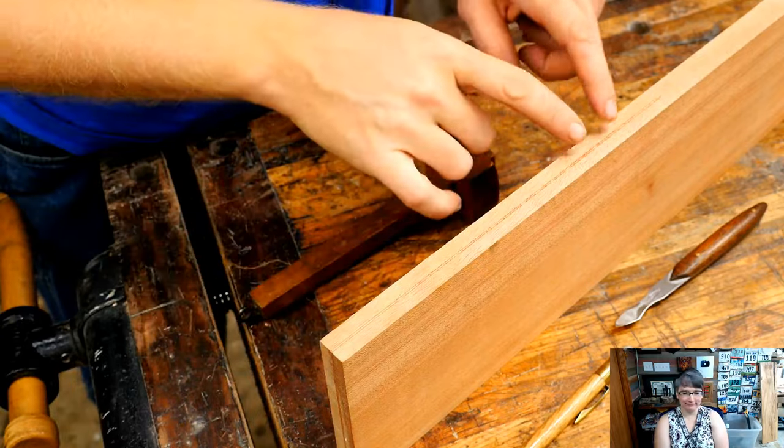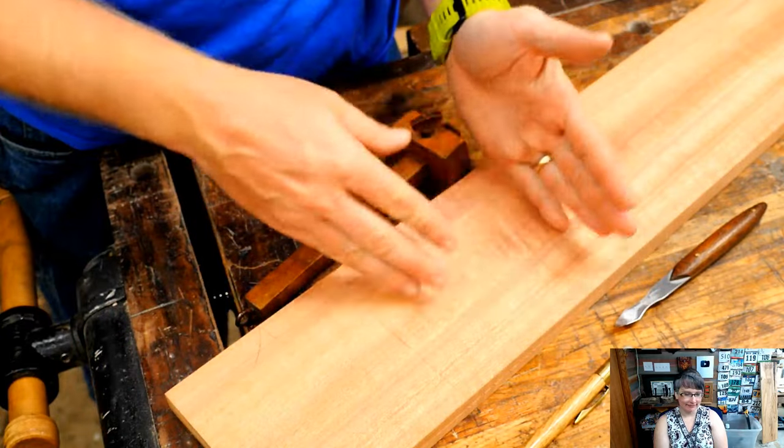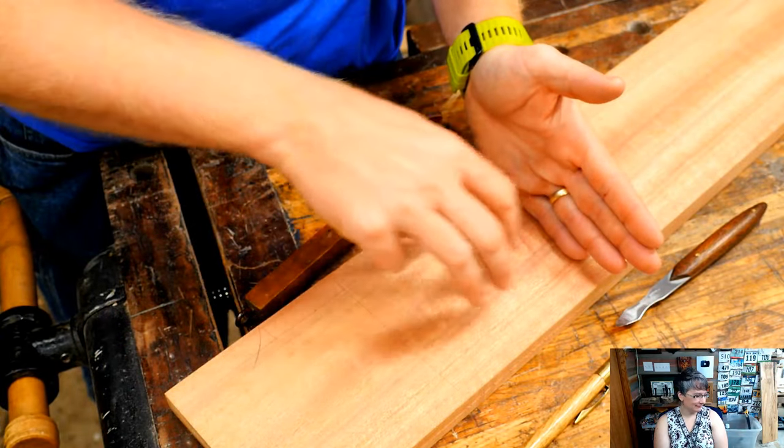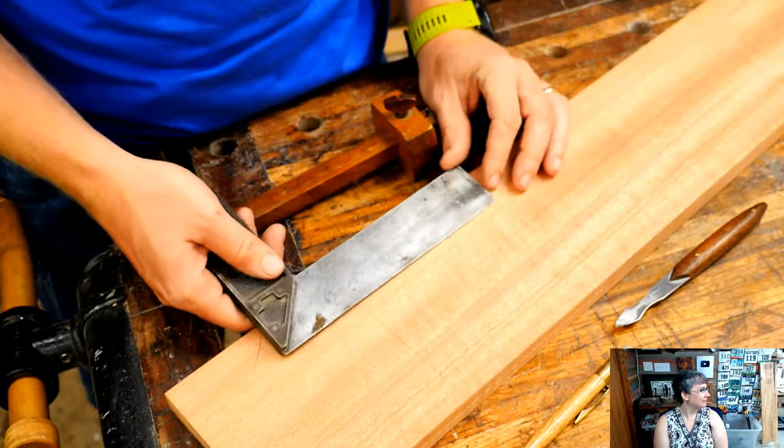So there, we're going to resaw this right down the middle, and I'm going to cut it down to this point because that will then give us four sides, half height. Let me actually make sure I am the right height.